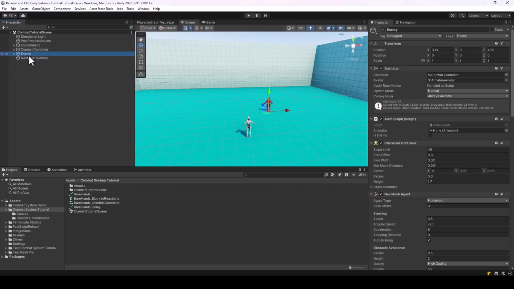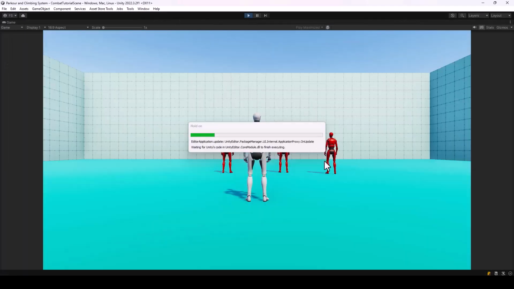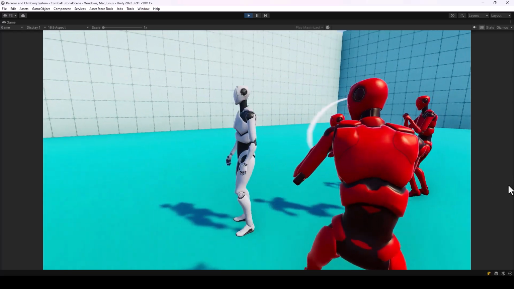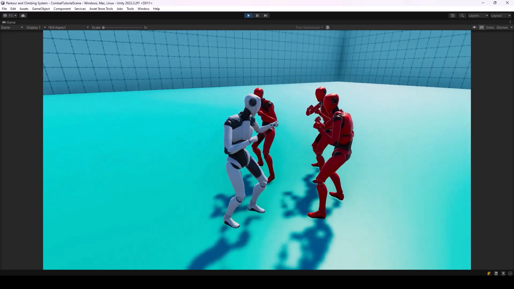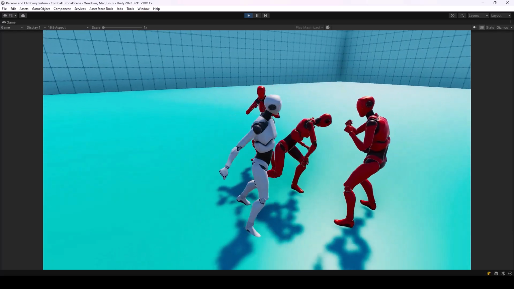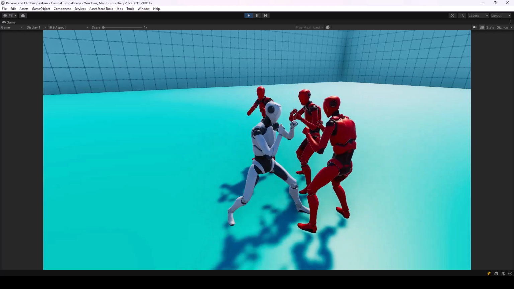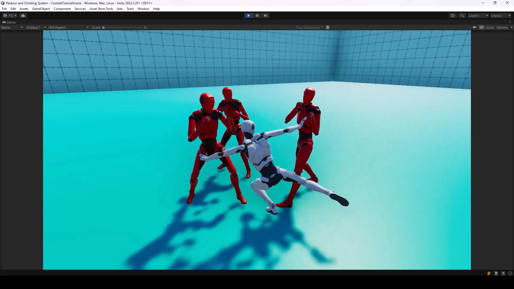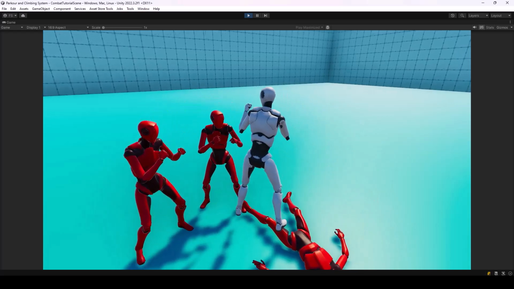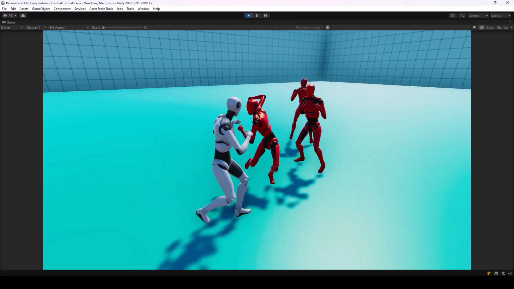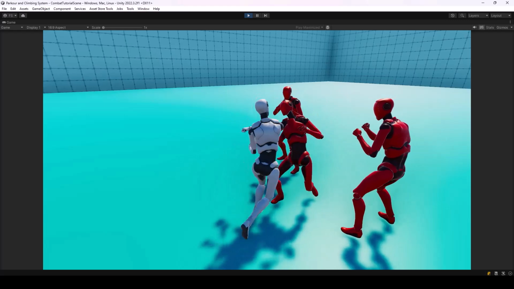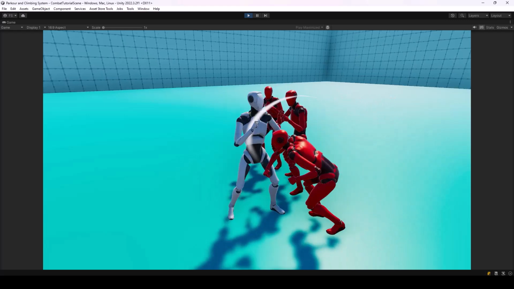So yeah, we can actually try adding more enemies and try testing it with more of them. Okay, so once the enemies spawn, they'll come and attack us one by one. All right, we can also counter the attacks and all that. So when we have more enemies, we won't be able to win by just spamming the attack. We'll have to strategically perform attacks and counter attacks to win the fight.